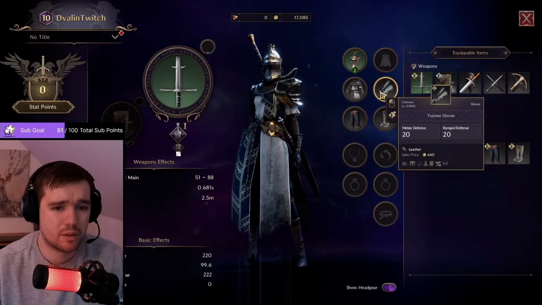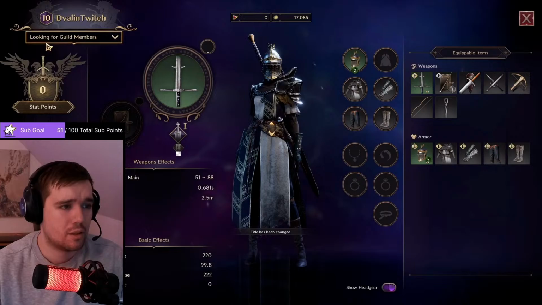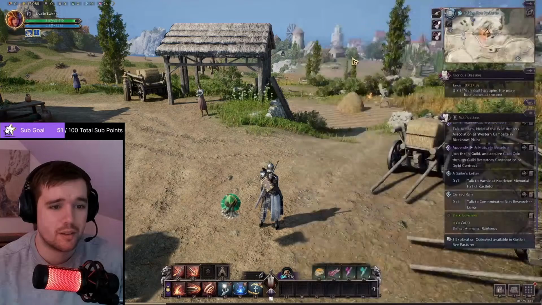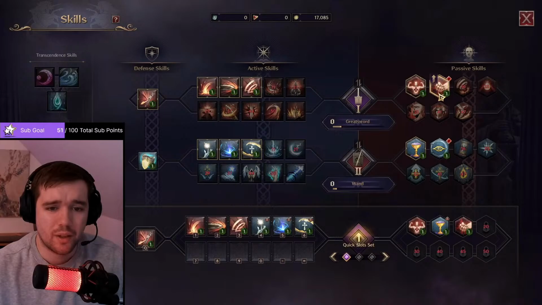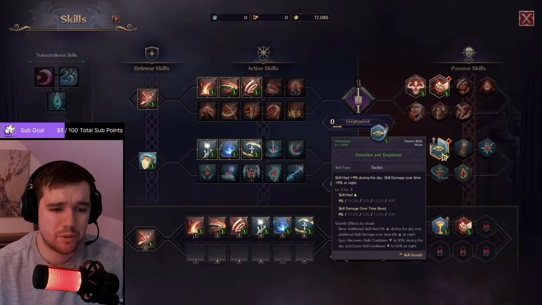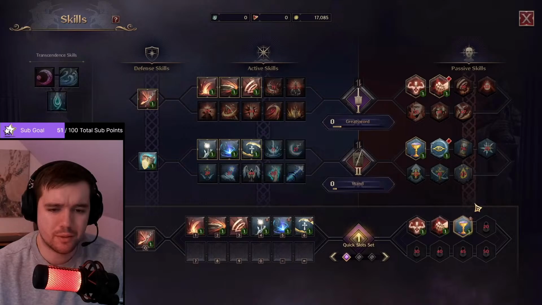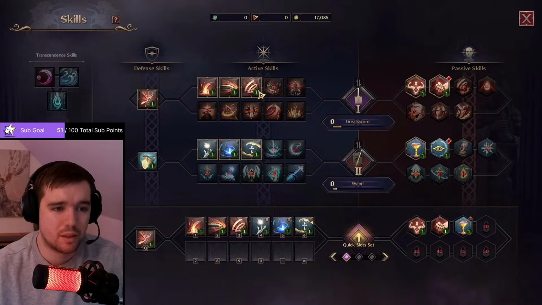Character info. Oh, we got titles. Looking for guild members. So now I have a title under my name saying looking for guild members. Okay. We got skills. Oh, we got new passives. Magic, melee, and ranged hit plus 0.5 current HP. Skill heal during the day, skill damage over time at night. That's interesting. Oh, so you can upgrade these if you had a book for it. Same here. And I'm getting these spells at level 11.